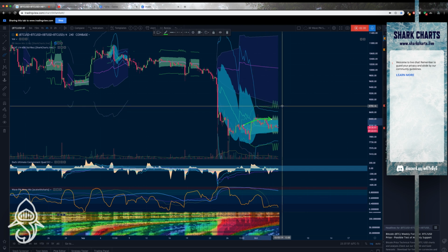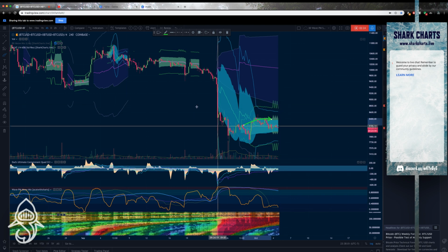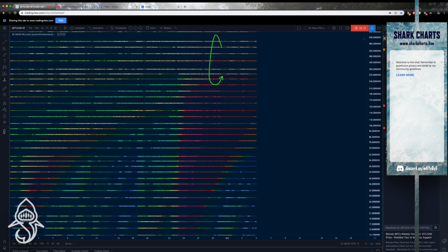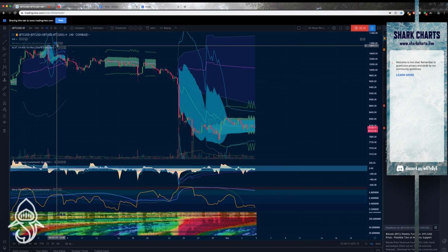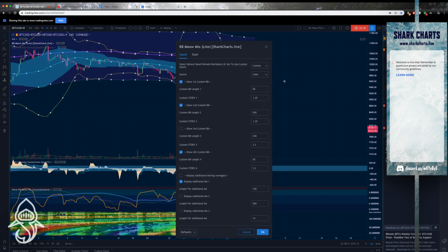Up here on the 4-hour, it's defining that about $200 higher, $150 higher. But that's actually due to volatility overhead here. If we look at 3D Wave PM, you'll notice that we're highlighting on the 350 period when it's actually the 250 period here, right? Because that's the connected plume of mass. So if we were to manually draw that in, how much you bet it's going to be right at 8,600? I think it's pretty good. Let's take a look.